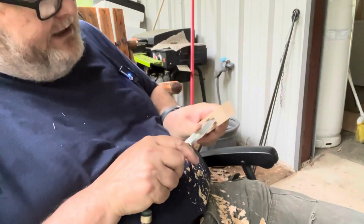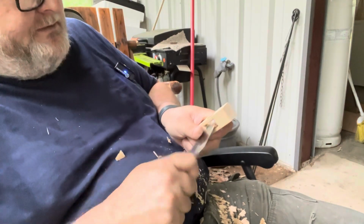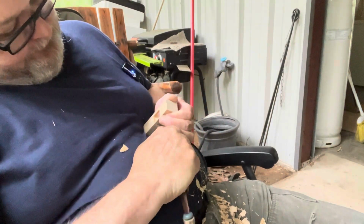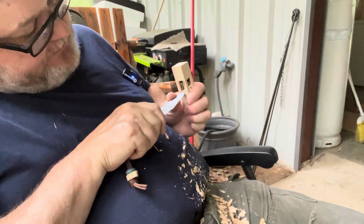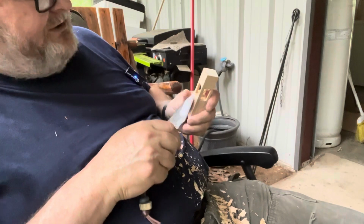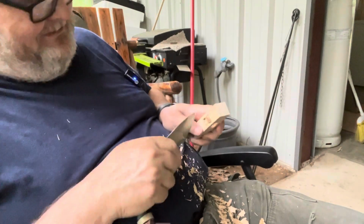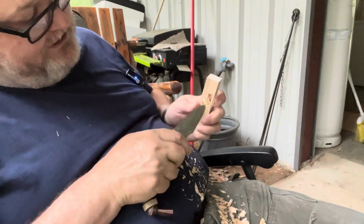So now I've whittled down, I got about that much left. And all I've been doing is just taking the point and getting it in there and scraping it smooth with that belly right there. And then going back the other way to get the other side down. You put the tip in there and kind of cut those fibers if you need to. Be sure not to cut this little post here, because you don't want to cut that post and let your ball be free. You want them to be caught inside that cage. So you don't want to cut too much of these little posts off.